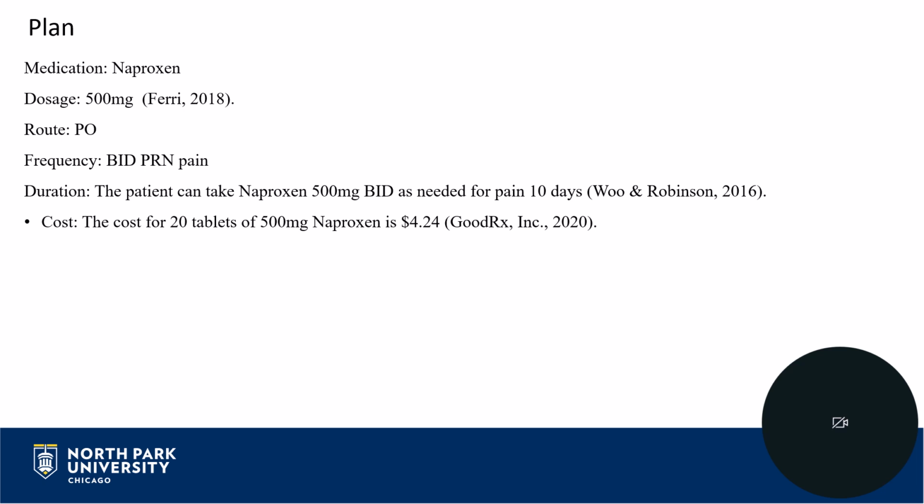What's our plan? Well, if we know, we're going to just do what we know. If not, we're going to ensure that we're treating her appropriately. The appropriate treatment plan for this is nonsteroidal anti-inflammatories, and you just learned all about this. So we're going to prescribe naproxen 500 milligrams by mouth twice a day as needed for pain. And we're going to prescribe it for 10 days. I want you to also put in the cost of this.